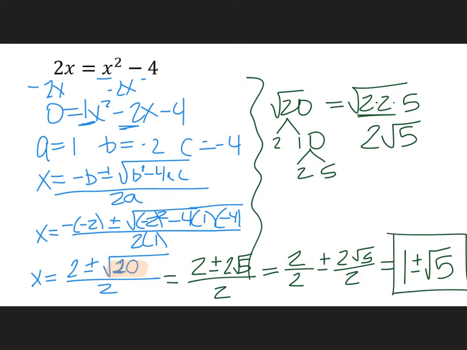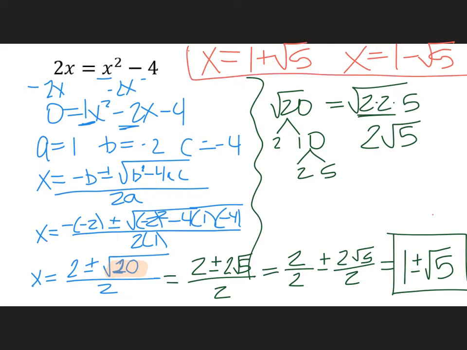That would be our two zeros. So we would have one where one of our x's is equal to 1 plus the square root of 5, and the other x is equal to 1 minus the square root of 5. So you could split it and do one addition and one subtraction, or you can just leave it as plus or minus. So honestly, I would take it split, or I would take it like this.